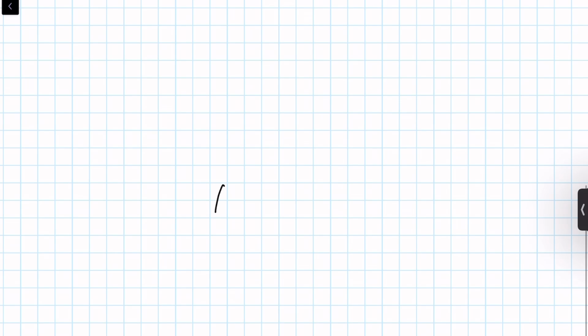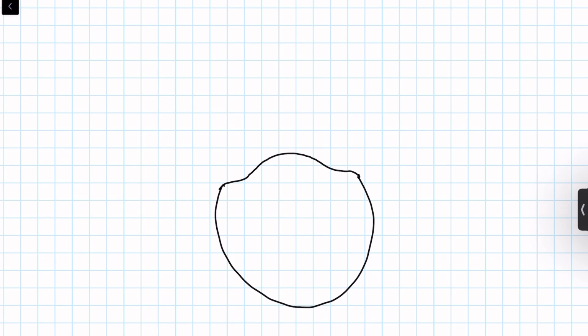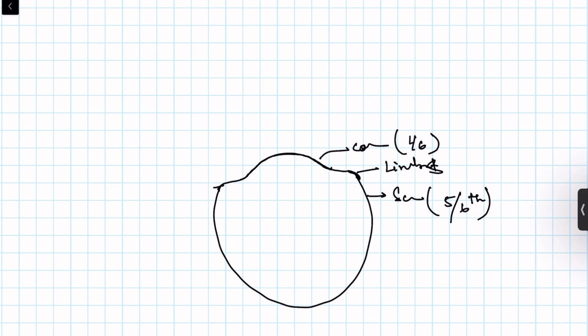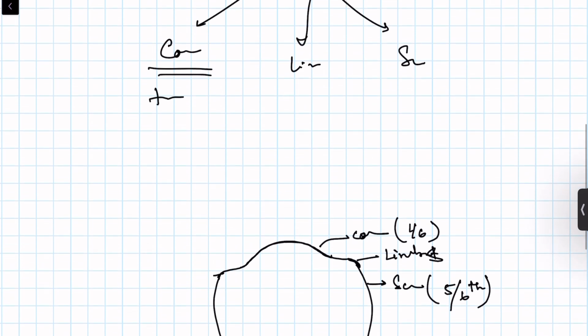If we draw like this, majorly this part is known as the anterior chamber, and this area we call the cornea, and from here to here it is sclera, and this junction is known as the limbus. So this forms the outermost part. The cornea forms the anterior 1/6, then the sclera forms the posterior 5/6 of the outermost layer. Now this cornea is transparent and convex in shape, and it has refractive power.